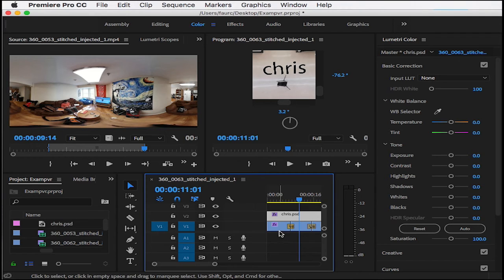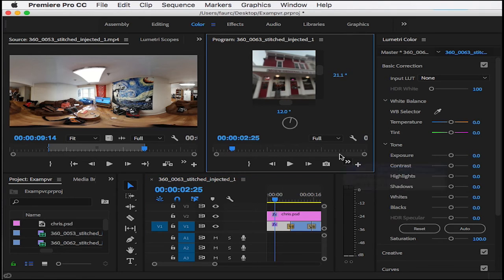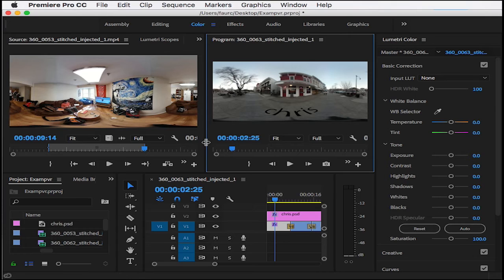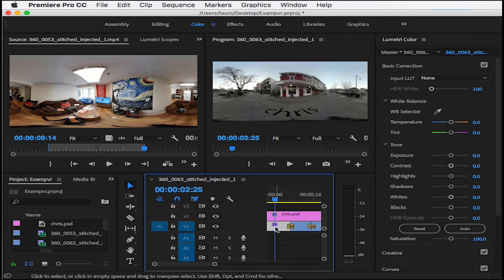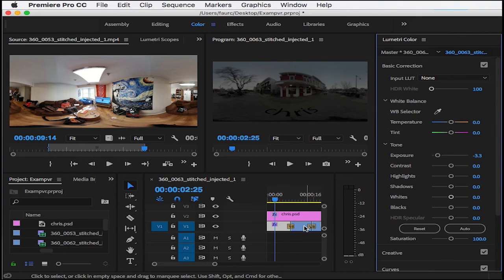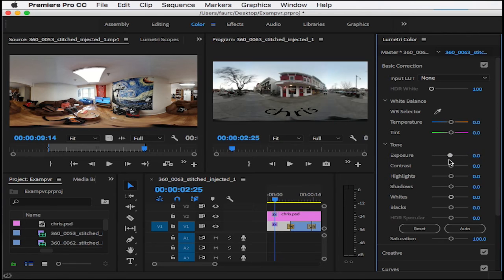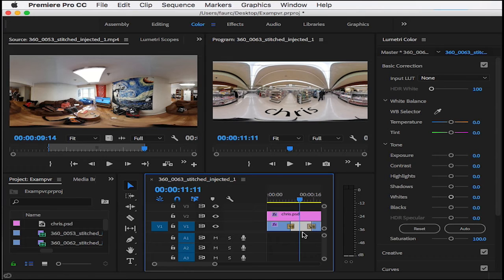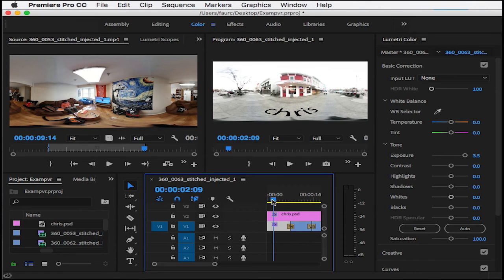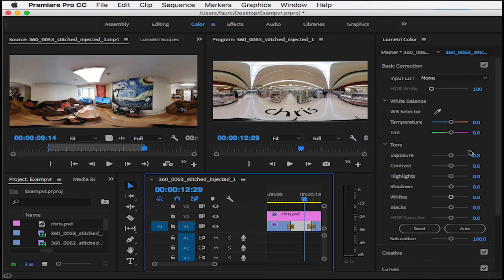So remember the way this works. If you select a clip, I'm going to put my playhead over the clip so you can kind of see. Let's go back to our eco-rectangular view. If I were to adjust any of these sliders, because I've selected the clip, it'll adjust that clip. So this clip is the video which has this image, and by lowering or increasing the exposure, I'm able to brighten just that clip. Obviously, just that clip gets the exposure boost. So when you go to the next clip, that is a completely different clip, and notice the exposure goes back to 0. So be careful about what clip is being selected when you're moving these dials around.